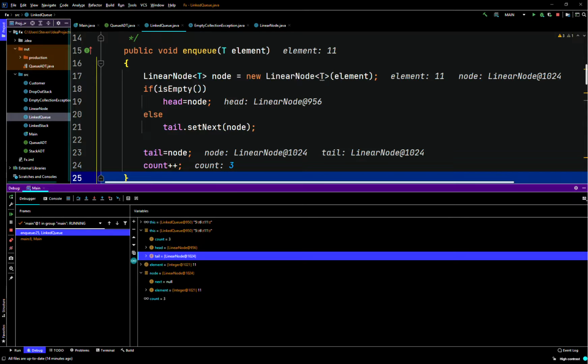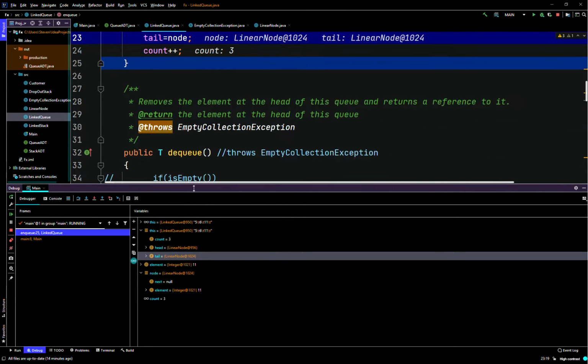Unless this was a double queue and we were adding to the front of the queue, or if we're calling a linked list and adding to the front, then we could use head here. We could just call head, which would make it better. So that's what I was thinking of. But this way works okay.